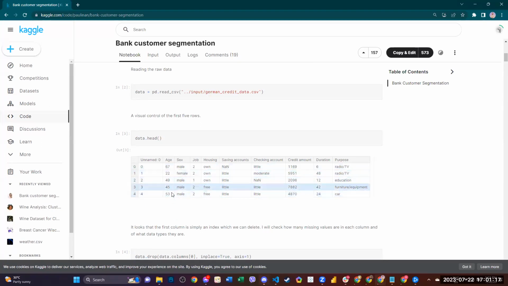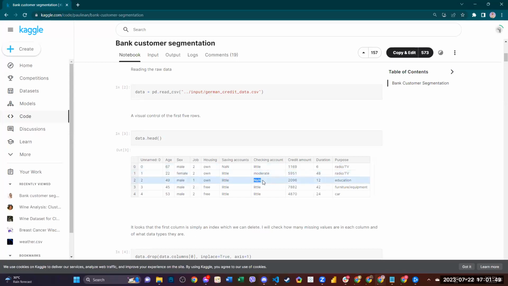And then the other information such as housing should also become numerical. Savings account, numerical. Checking account, numerical. You will also observe that there is a none. For that, you want to check that, or replace that with 0.